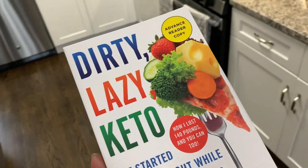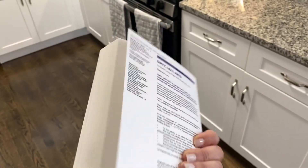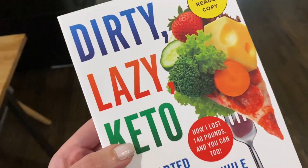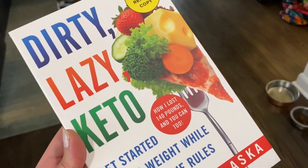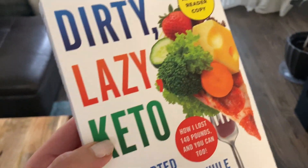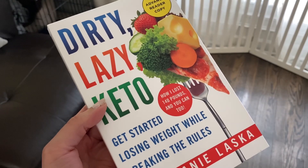Thanks for coming along with me today, just gardening and trying out keto recipes. As you may or may not know, Emily and I often do a dirty, lazy keto diet, and then Stephanie Lasko — the author of this book — sent us a copy to review and to read. We're really excited to get this unpublished book. This is a great resource for those trying to start a keto diet. Emily and I both feel that this version of keto is the most sustainable out of all keto approaches, and if you're new to the keto life you might be confused. So I'm excited to read this book so I can have more information to share with you guys.